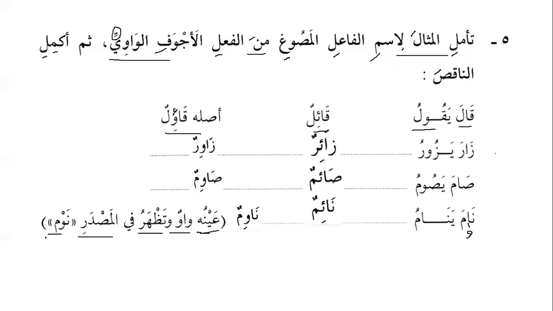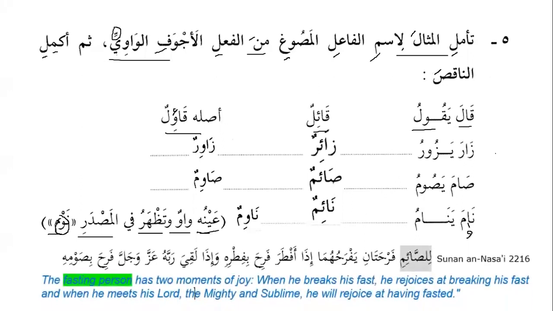So sometimes we have to look at the present tense, and sometimes if you know the masdar, that hidden kalima will somehow appear. So the Sheikh says that the root letter is nawema, yanwamu, nama yanamu, and it appears in the masdar, and the masdar is naumun. All right, let's implement it.